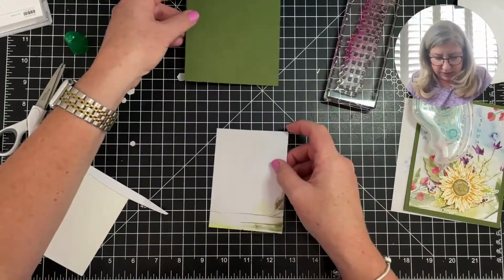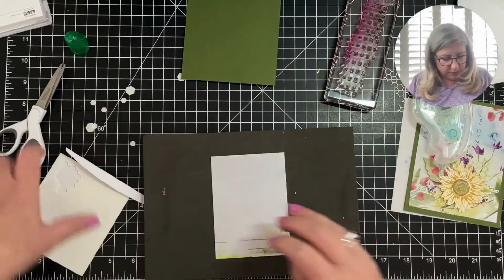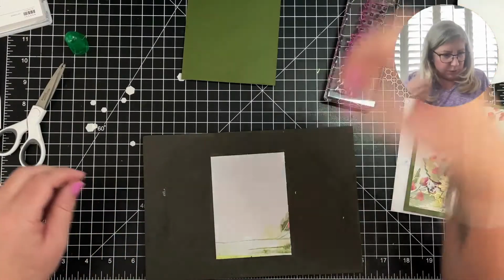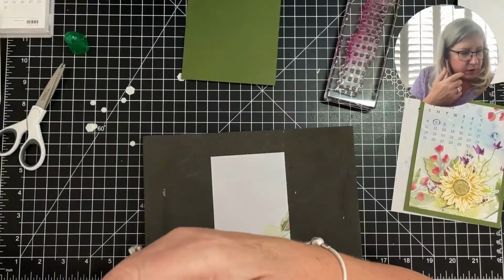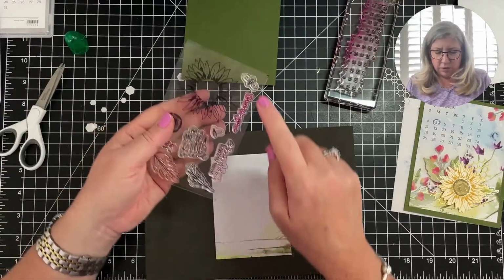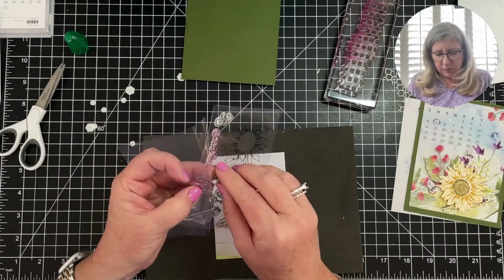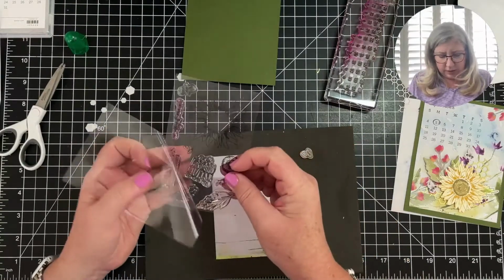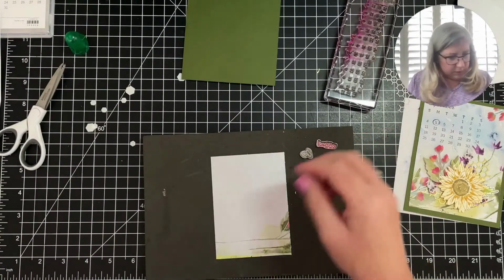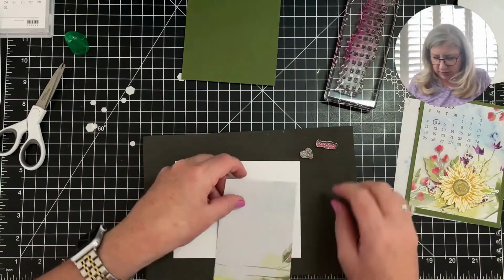What I'm going to do is add some more sunflower stamping, and then within the Paper Pumpkin stamp set there's a little sentiment called hello, or you could do thank you. And I'm going to grab the bee and the hello, and then I'm going to put this behind it because I'm going to stamp off.